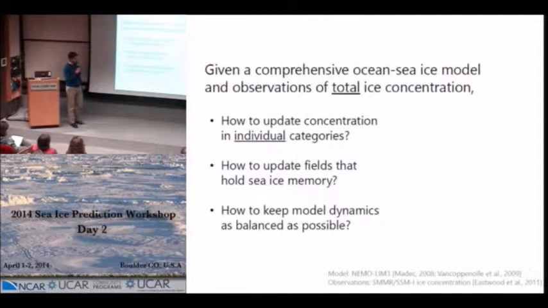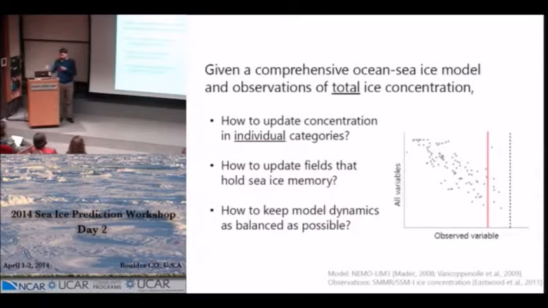And we are doing this with an ocean sea ice model, which is NEMO and LIM3, which is forced by atmospheric reanalysis. And the answer to this question is very simple. It's the same as for the simple sea ice model. You have to account for the fact that your model has some internal structure. You could think that this is the observed ice concentration, and here it could be ice thickness in the first ice category. It could be the SST, it could be SSS, could be snow depth, whatever. As long as there is a relationship between the two, you have to account for the fact that you will update these non-observed variables.